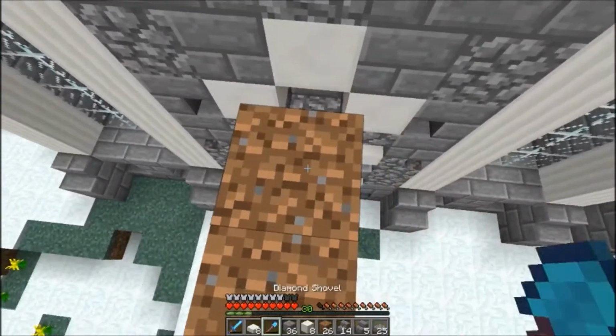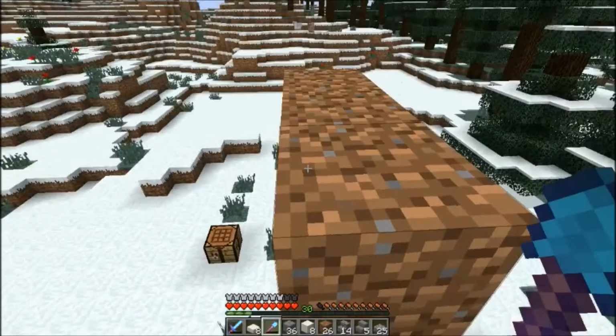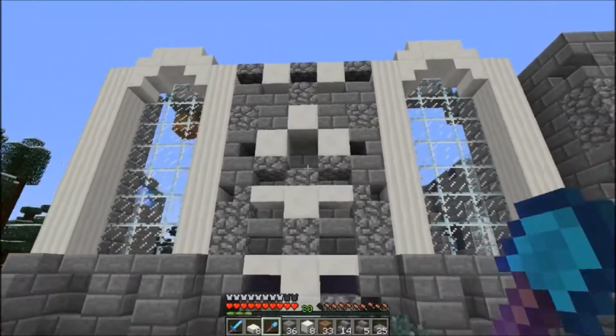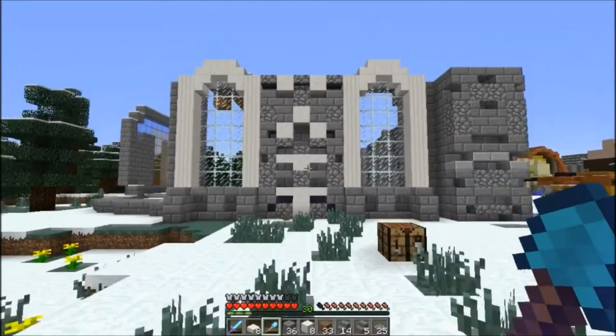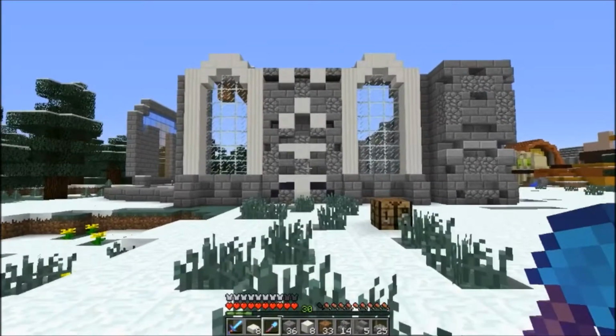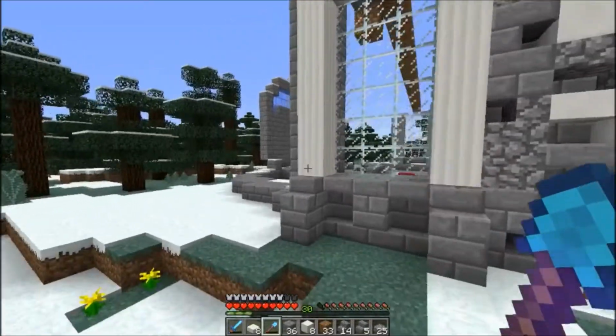I like it. It's got a far away look. Oh yeah, it looks pretty good. Look at that wall. Yeah, it's not half bad at all.